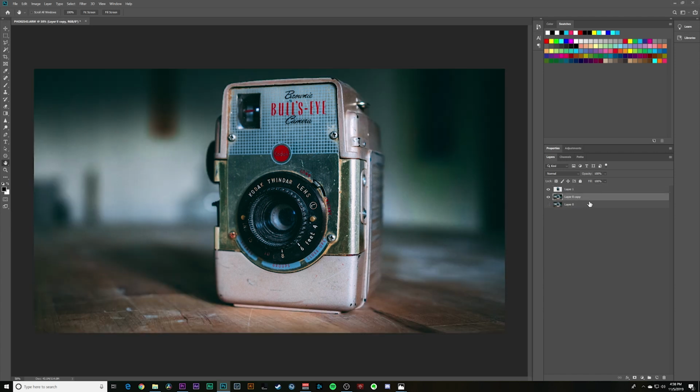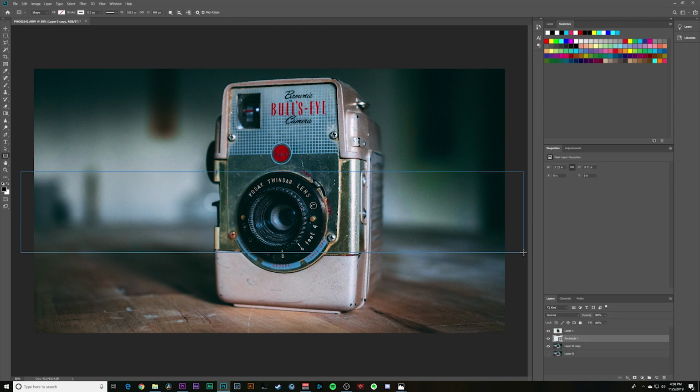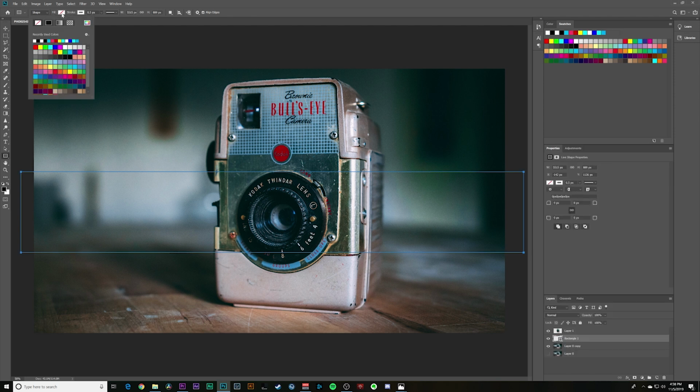Once you do that, go ahead and select your background and go over to the shape tool. I like doing stripes. It just looks aesthetically pleasing to me, but you could do circles, you could do triangles, whatever your shape of choice may be. I'm gonna go ahead and do stripes like I normally do. Slam that right through the middle of the photo. Fill, make sure your fill is selected.